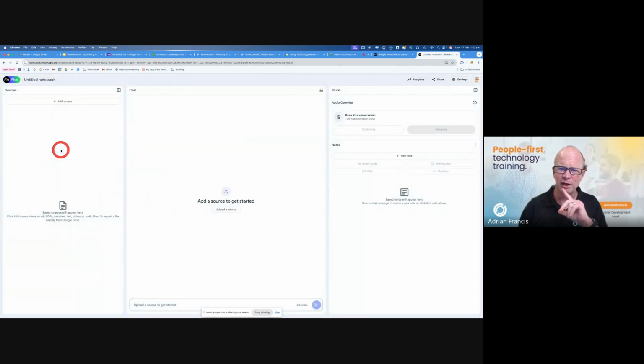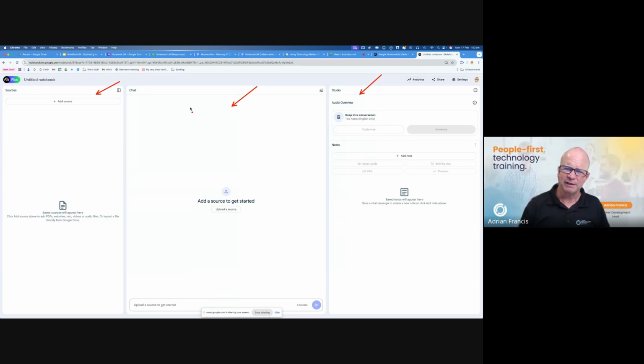So when I go to create new, it looks like this now, because I'm on a widescreen device, it gives me these 3 different areas. It gives me my sources, my little chat window, and a window called Studio. Now, if you're on a laptop, then you'll probably only see one of them at a time, just because it doesn't fit on your screen.